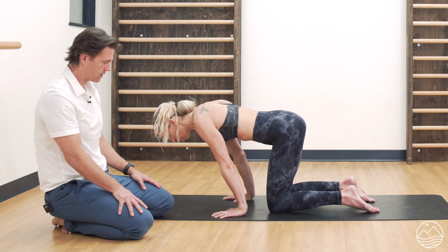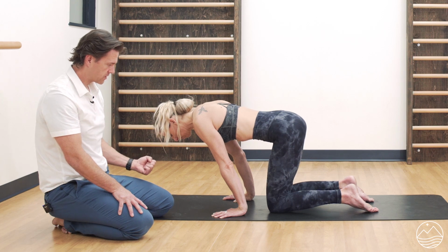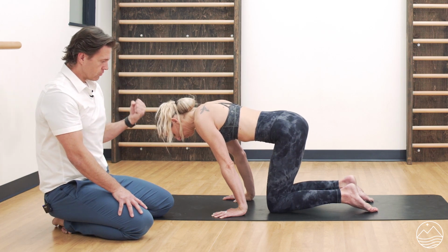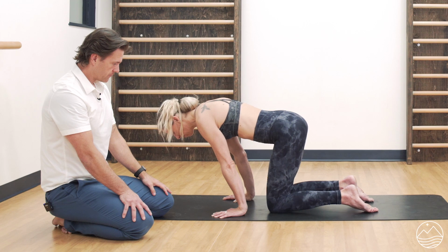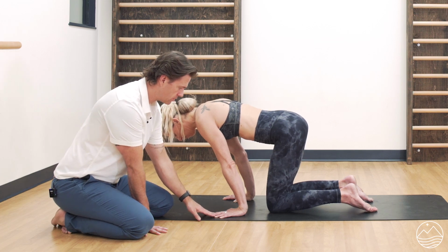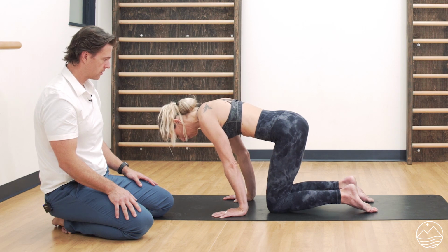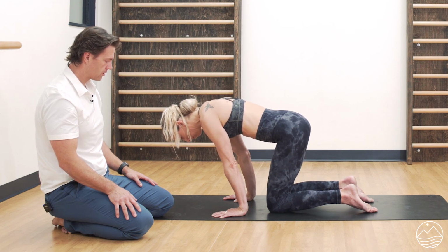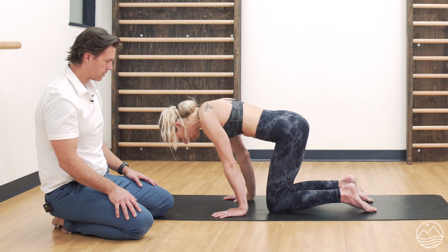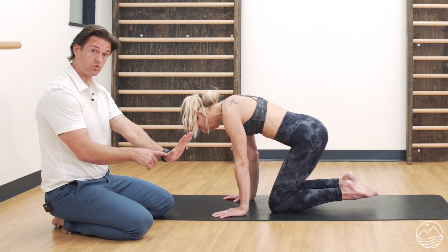Pushing down, ramping up. Maximum safest effort. Take a deep breath. Push down as hard as you safely can. Breathe out the tension. Try to squeeze into extension. Squeeze with both hands. Hold. And then slowly relax off the wrist. So that is wrist extension.